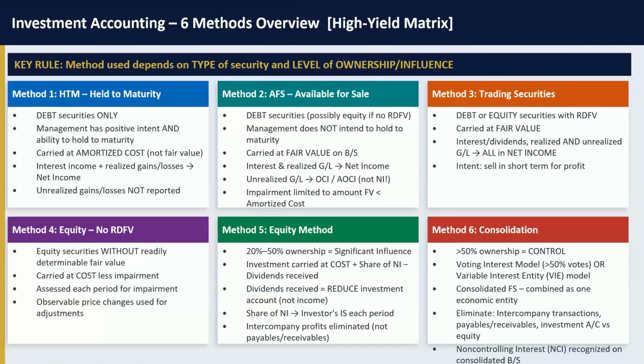Okay. So next up, we have method 4, which is for equity securities which do not have readily determinable fair value. RDFV stands for readily determinable fair value. So these are equity securities you have purchased from private companies. When you purchase from private companies, regularly you can't go and ask them what is the fair value of the equity shares. You can't ask them. But you need to value the equity securities, right? So now what do we do? We will be using the cost-less-impairment method.